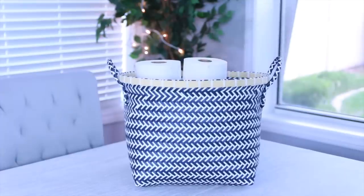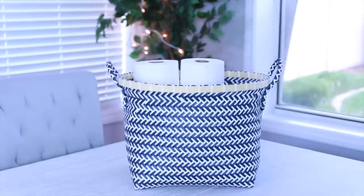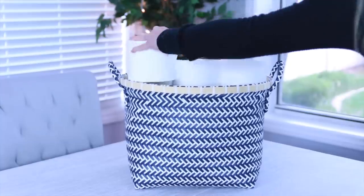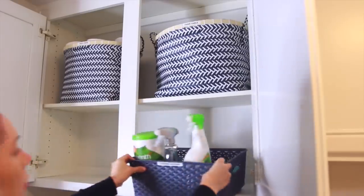If you're working with a small space, another thing I recommend is not storing extra supplies in the bathroom. Instead, what I like to do is store these in my laundry room. I have more space there, so I have containers where I put extra paper towels and extra toilet paper, so they're not taking up precious real estate within the bathroom. But I do like to have at least a couple extra rolls of toilet paper so no one's left in a precarious situation.